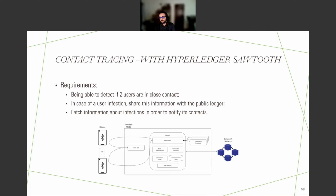The application, like the ones before, also used proximity tracking to know which user has been in contact with whom. It relies on Bluetooth as well, so that, like the ones before, if the user is in proximity, it shares random IDs, and the IDs are stored for 14 days. The different feature is the way it stores the data when a user is deemed infected. If a user is deemed infected, it will contact the validator node by making a request to the REST API. After this, the request will be validated by the validator that, if everything is okay, will pass the information to the transaction processor.